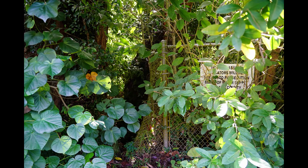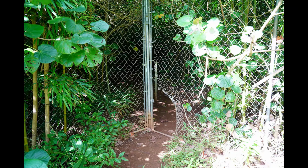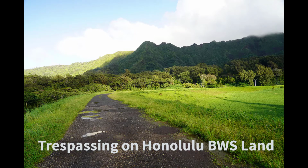So that's why I advocate for just sticking out in the open. You don't have to do this hunter's entrance because it goes back to the big road anyways if you did it right. But if you took one of these false paths, you'll find that it'll actually lead you to some fencing that the Honolulu Board of Water Supply have erected to essentially keep people out of what is an active work area. That said, people have found a way through, and I suspect that these are old trails to get you to Lulumahu Falls.